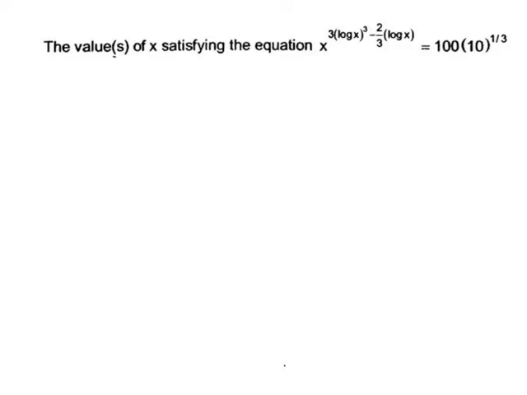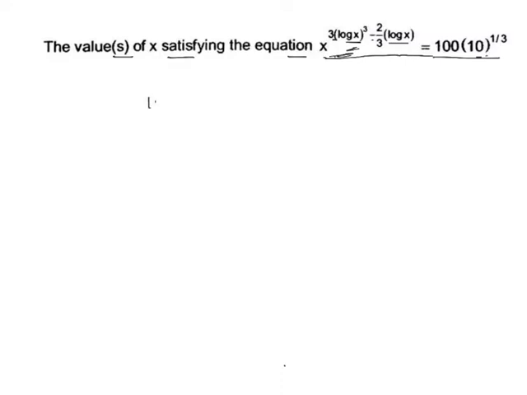Next problem: the value of x satisfying the equation x power 3 bracket log x cube minus 2 by 3 log x equals 100 multiplied by 10 power 1 by 3. In this type of problem, we will solve for the x value. After that, we will check whether the given equation is satisfied. So first we will simplify. First we will take log base 10.